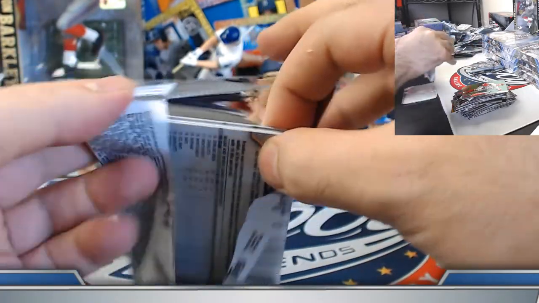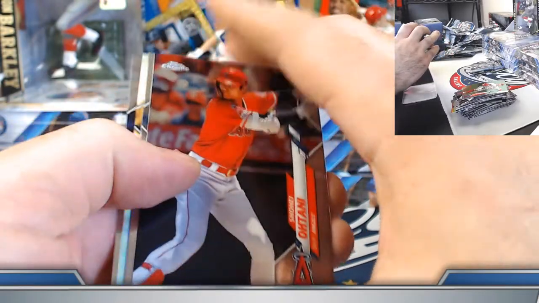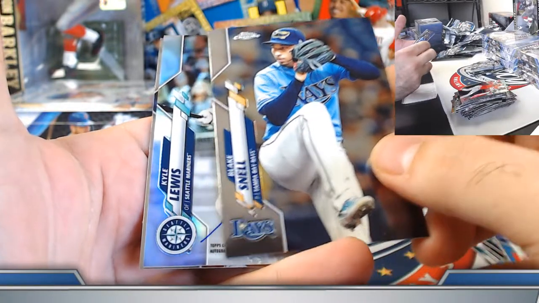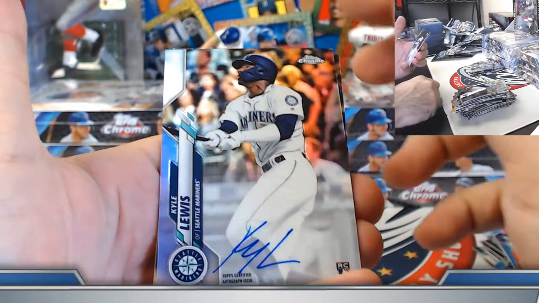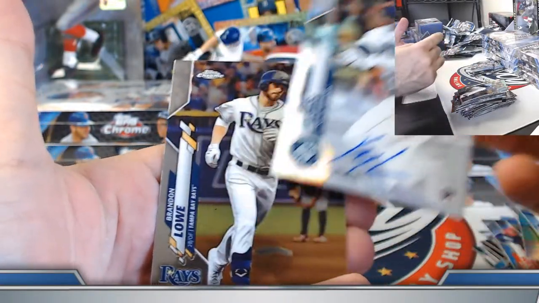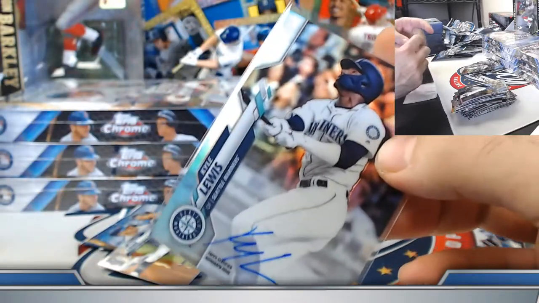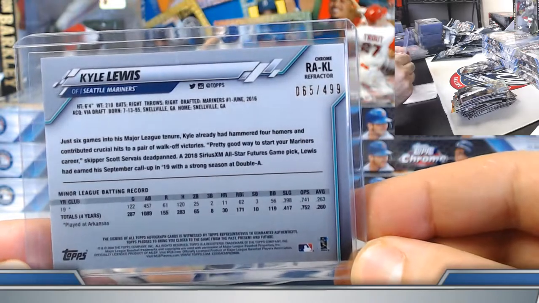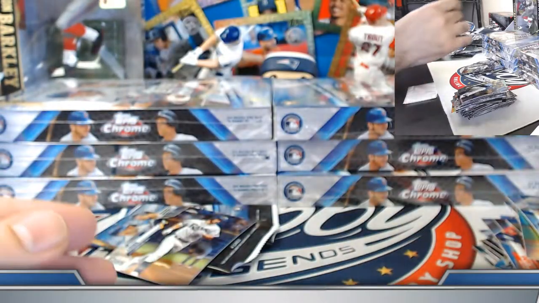Second autograph is coming up. Refractor. Put this one on the board. There's a nice one. Kyle Lewis back for some more. Took a little break in case number four. Adding to it. Three base plus the blue auto on day number one. Add a refractor auto here to $4.99. 65 out of $4.99. Congrats there. Good cert.